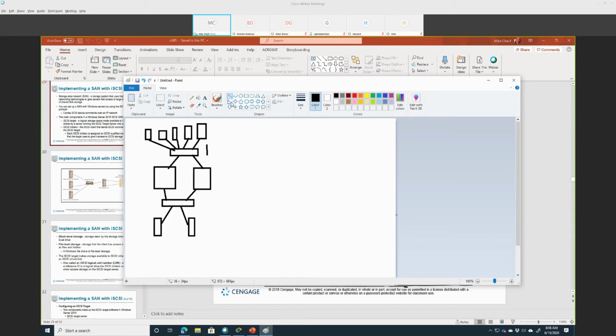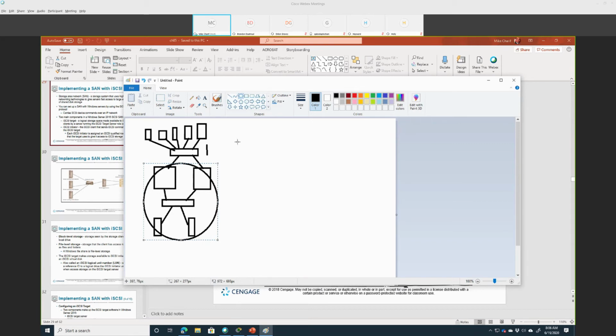iSCSI looks like a model. Basically, you don't need a special network. This is like the Fiber Channel network right here. Let's see the circle right here. Okay, up to here, this is the special Fiber Channel network. So it's all done with Fiber Channel. And this is your LAN right here.